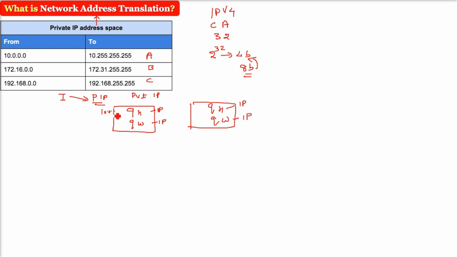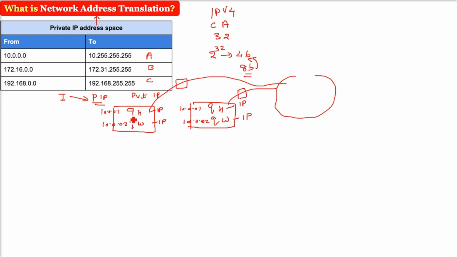So we have a private network. 10.0.0.1 you can give to the husband, and 10.0.0.2 can be given to the wife, because this is in the private IP address space. And in the other house, the different husband can have the same private IP, 10.0.0.1. Similarly, the wife can have 10.0.0.2. There is no problem because they are separate, different, private networks. Now imagine this is a big university, there can be multiple private addresses. Everyone wants to get connected to the internet, but the private IP cannot be used in the public domain, or you can say the internet.